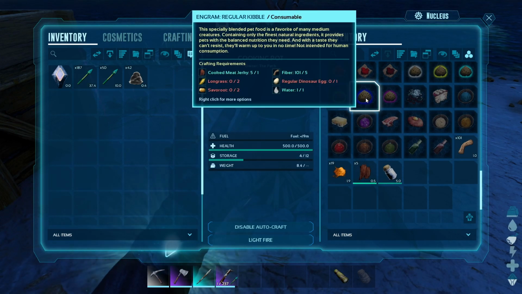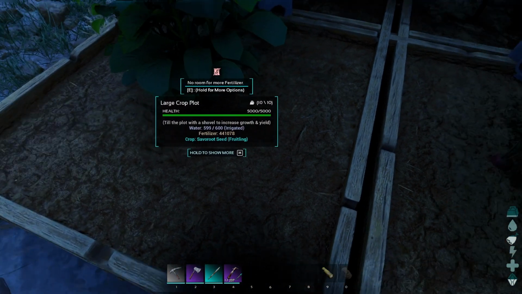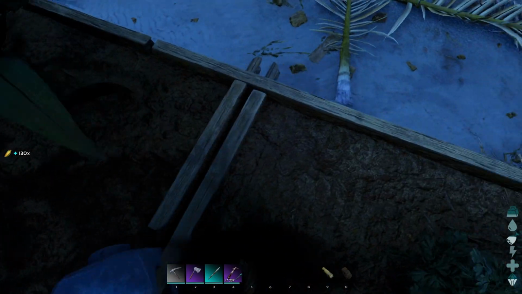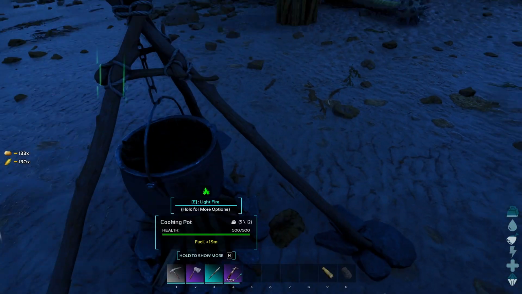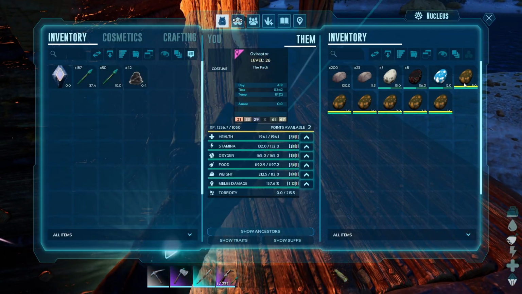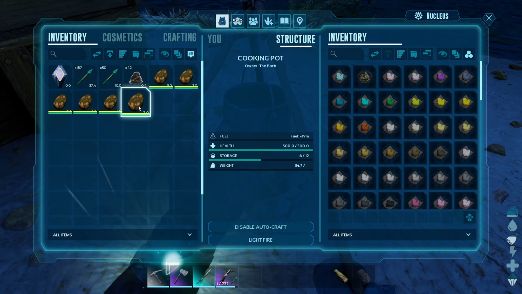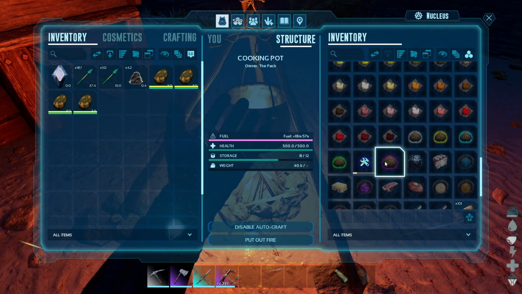So let's see. We need long grass, Savoroot, and regular dinos. Where is our... right here? No, that's rock carrot. Savoroot, long grass. And the last one we need is the eggs, which you should be picking up. There we go. I really don't like making kibble in this cooking pot. But it does the job.